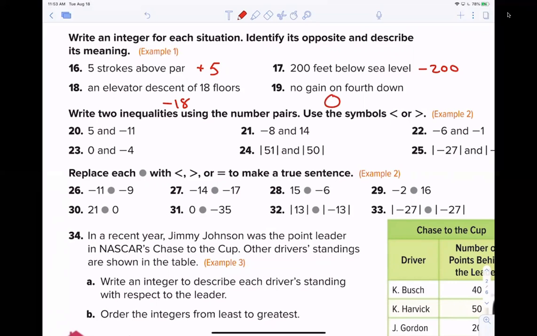Yep, Eddie. So 5 is what compared to negative 11? Is 5 greater than or less than negative 11? You see what I'm saying, right? So it's greater than negative 11. Now you have to write it again. So then you're going to start with negative 11. So negative 11 is what? There you go. Come on now, make sure you're good. You agree with that? All right, next.